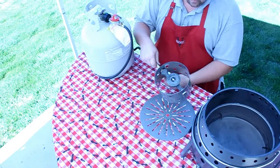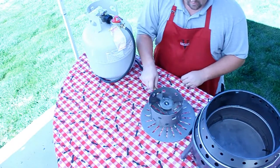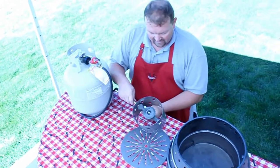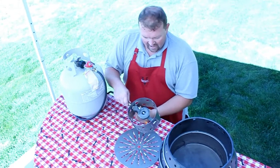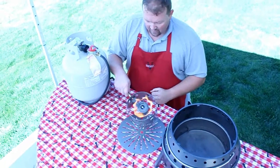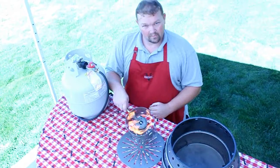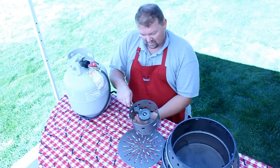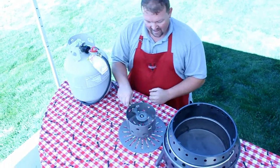That's about where I want it to cook. I'm going to tighten that thumb screw — with that I can cook. There's a blue flame and very little yellow tip. As an example, I'm going to open it back up and make it even yellower. You see that yellow flame? That's not what you want. You want the blue flame. I'm going to slide that opening back up a little bit and hand tighten it. That's where I want it right there.